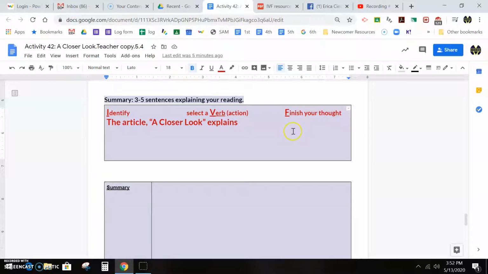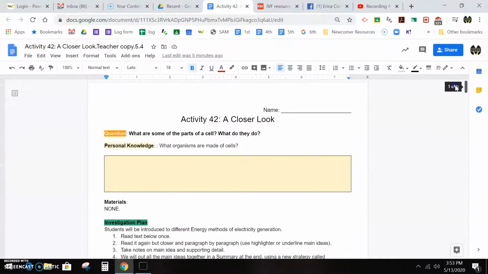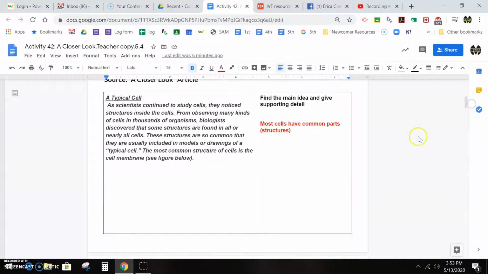Now this is the tricky part. I have to write what my reading was about. What did this article explain or tell me about? This is where you're going to have to scroll back up and really look in the notes. That's why it's important that you are taking notes. That's why in our Zoom meetings, I've been saying make sure you're typing these things on the side. And that's why I made those videos, because I want to make sure you have some notes, because these were the main ideas. These were the important ideas that I wanted you to pull out of the reading.